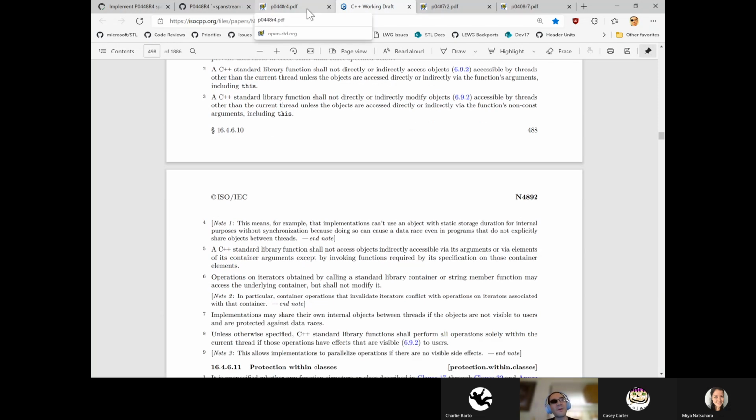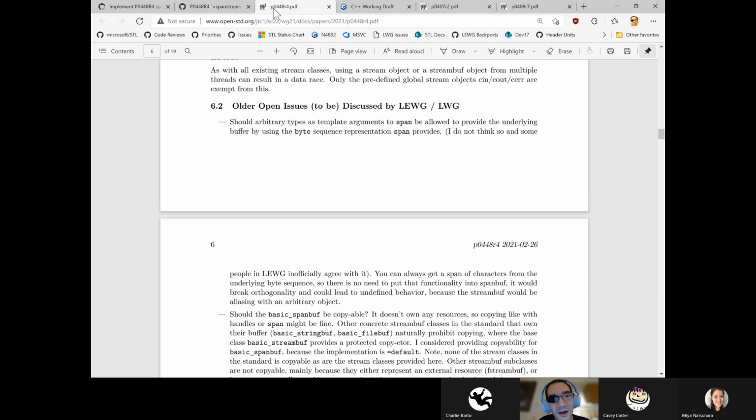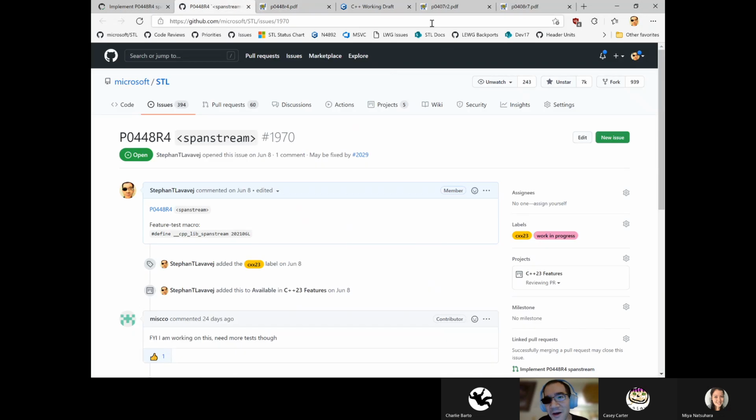Separately, there's something that allows you to write to an IOStream while being multi-threading safe. That is the sync stream that we merged an implementation of fairly recently. I think I want to credit that also to Peter, for design. I think that was his feature. I could be completely wrong. I could look it up. Actually, why don't we do that real quick?